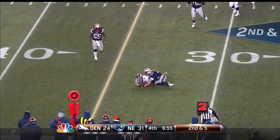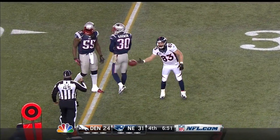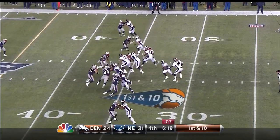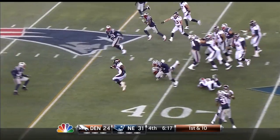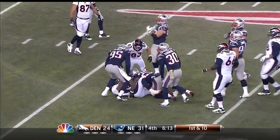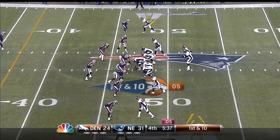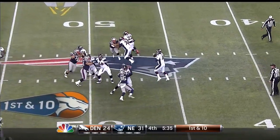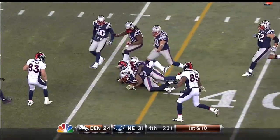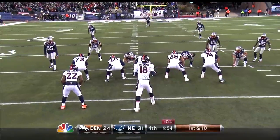And Manning's pass is caught. Welker for the moment. Forward progress netted the first down, and they will give him that progress. The ground, big hole, Moreno into Patriot territory to the 47-yard line. C.J. Anderson knows. Oh, that's why Manning just repositioned him. Pass is caught. This is Demaryius Thomas. And Thomas to the 35-yard line.